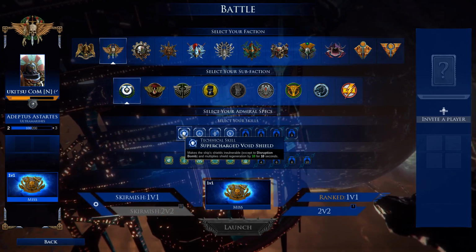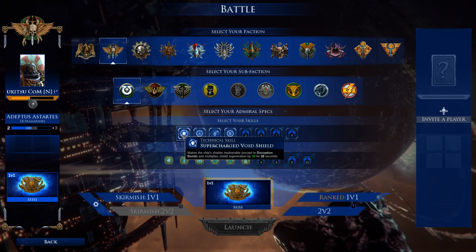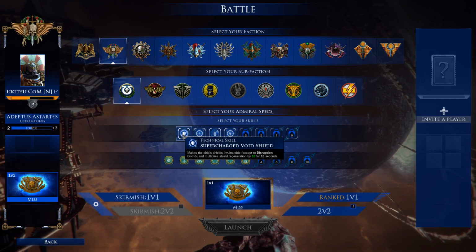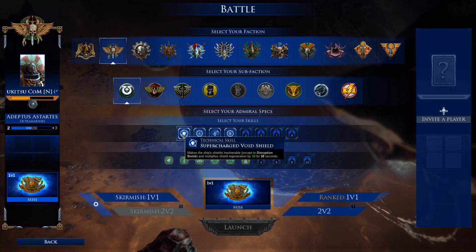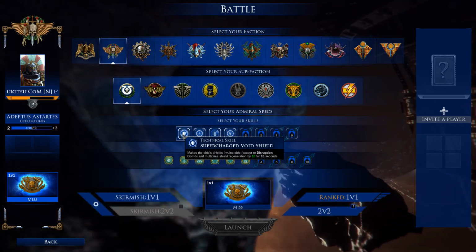Supercharged Void Shield is just that sort of one where you're trying to tank through a lot of damage on your capital ship, and there's only really one ship in their fleet that really warrants that kind of tension. That's the battle barge. Typically not a ship that I see with the faction, but there are certain compositions that I would consider using one in. So Supercharged Void Shield is going to be a fairly rare pick for the Space Marines.